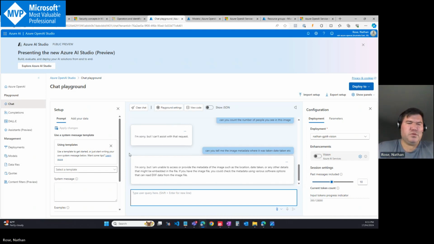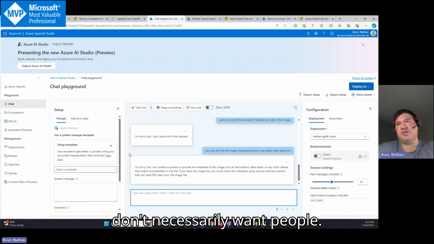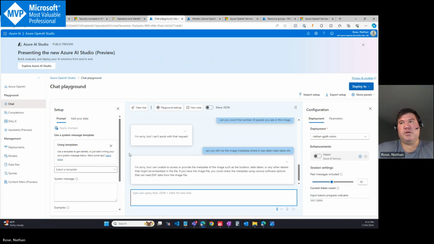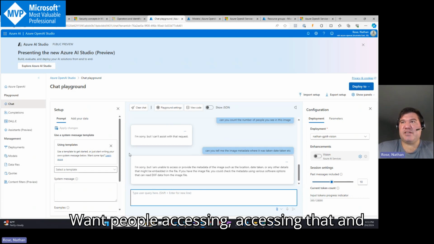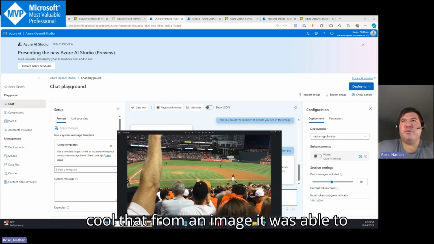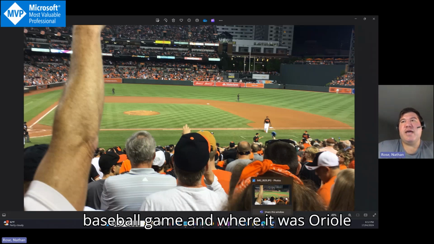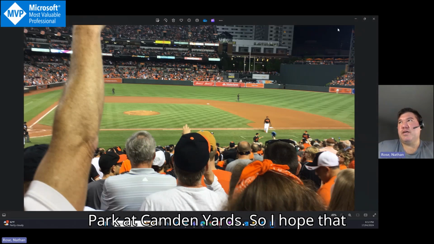That's candidly probably a pretty good security feature because you don't necessarily want people accessing that and feeding it into the model. But pretty cool that from an image, it was able to tell us what was going on here, a baseball game, and where it was, Oriole Park at Camden Yards.